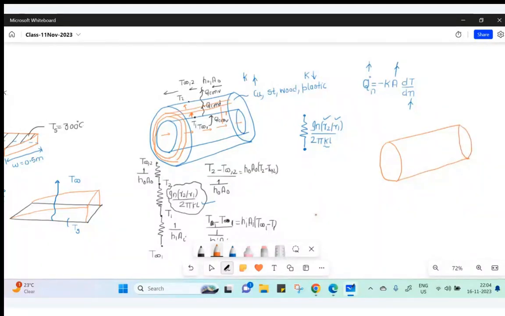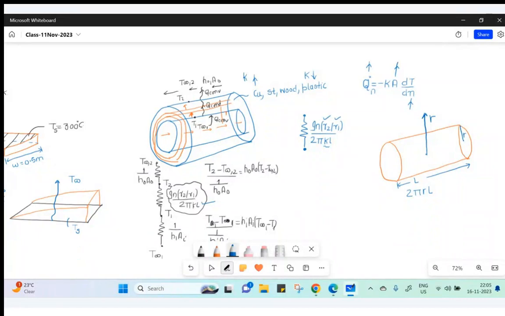If you take this shell inner surface, this is the area, and this is your radius. R is increasing in this direction. So which is the area? This is the direction in which I am trying to find the heat transfer. The area normal to the direction of heat transfer is this complete lateral area, which is 2 pi R into L. L is this length and R is this R. Clear, not clear?